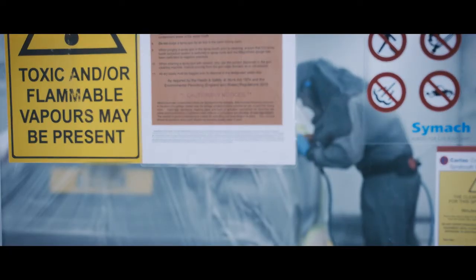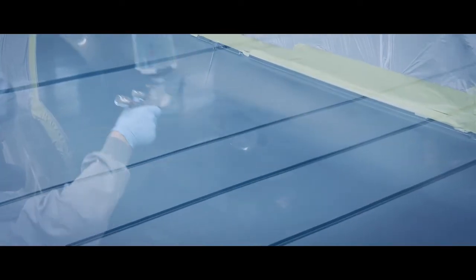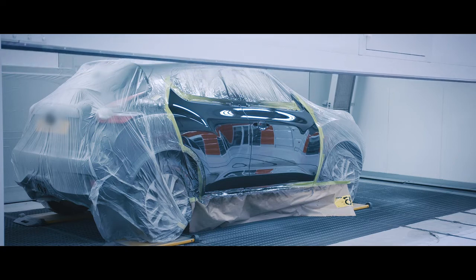So the car's now moved into the paint process, where 3 coats of base coat will be applied along with a clear coat, which is why we look to use a high performance tape which won't lift during the bake process, and Q1 does that well.